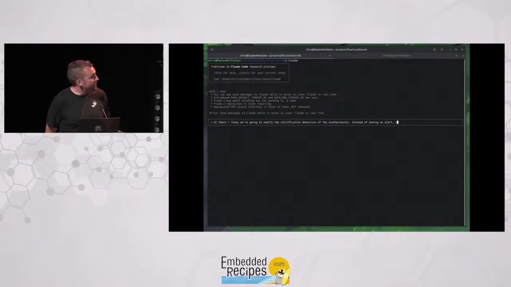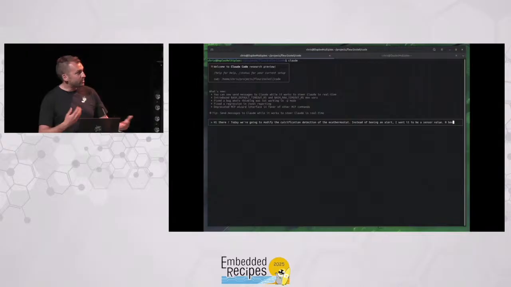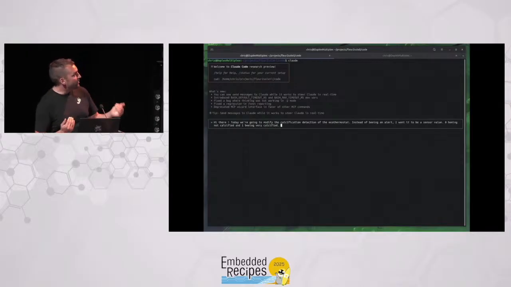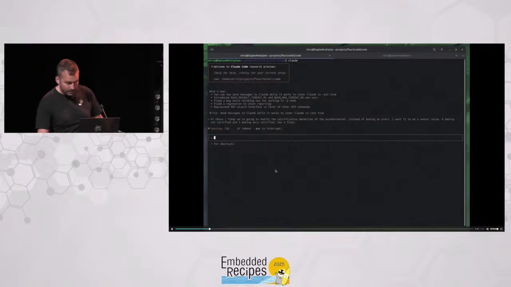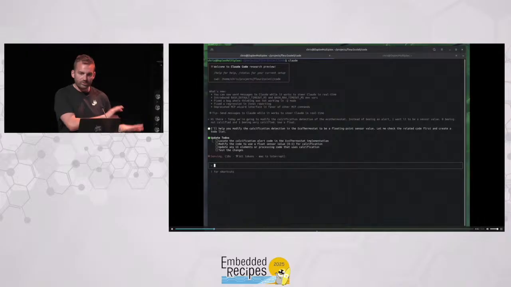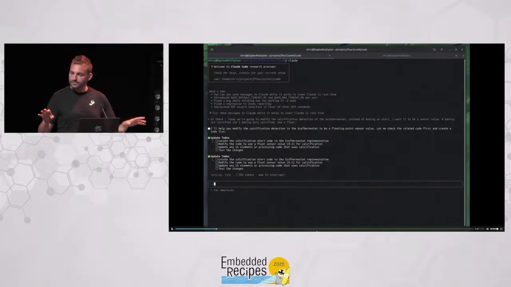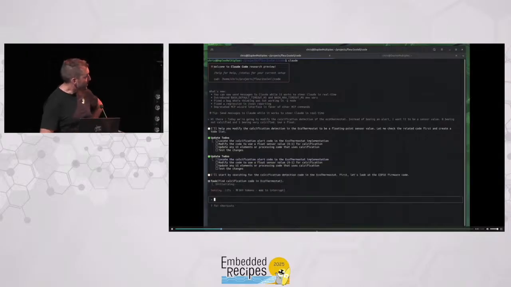okay, we are going to modify the calcification detection in the EcoThermostat. Instead of just being an alert, it would be a sensor value. So instead of being just 0 and 1, we would have a float, 0 being not calcified and 1 being very calcified. So I started the project in the root, which means it has access to both the firmware and the front-end application in Dart Flutter.